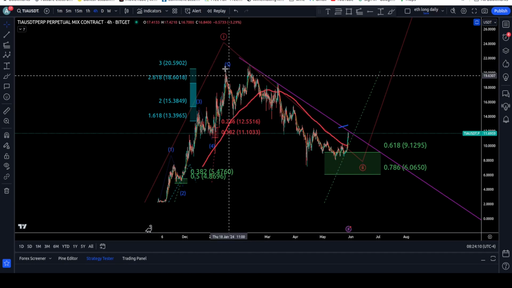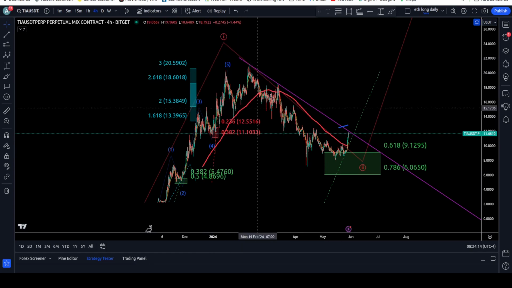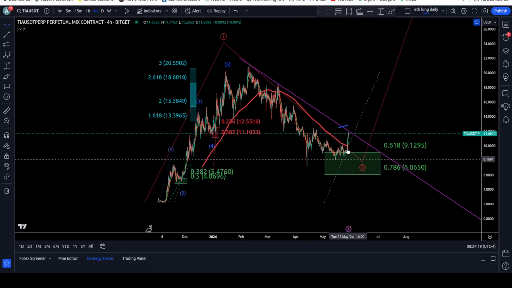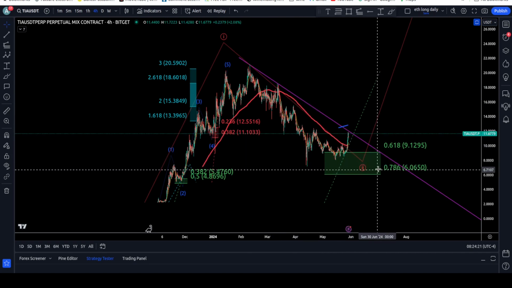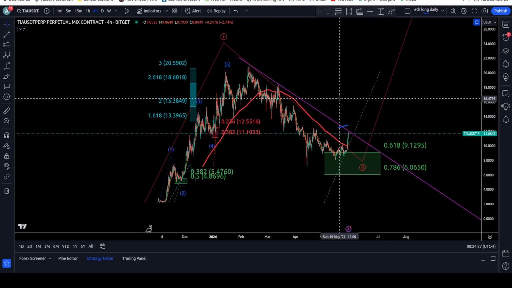Or you put the fifth wave here, and then you just attempt to do a 1, 2, once again 3, 4, and if that's the case, I'm expecting another lower low. But once again, this is being perfect textbook, and in life there is no such thing as perfect all the time.